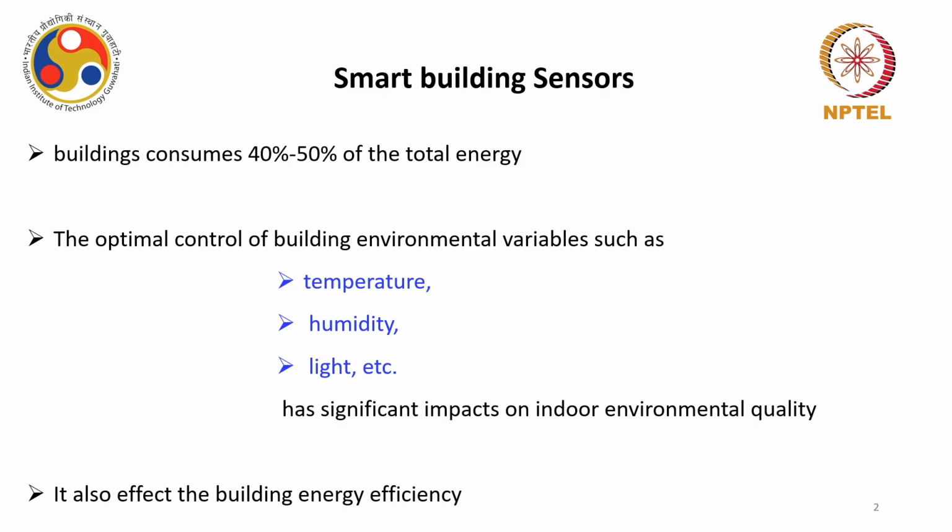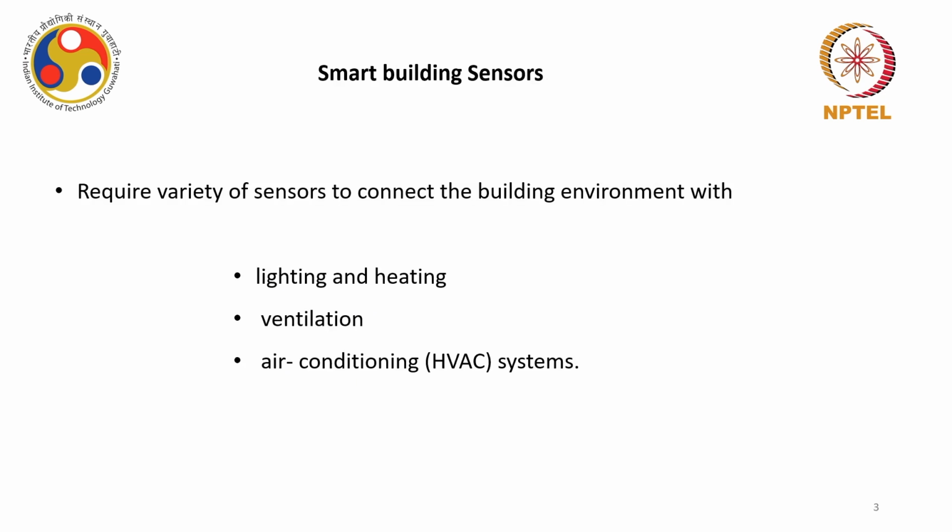So it doesn't only cover the pattern of energy consumed by the buildings, but it is also directly responsible for the well-being of the residents staying in those buildings. So there is a requirement to measure all these things, like lighting or heating, ventilation, or the air conditioning of the buildings. And for that monitoring, we require several sensors.